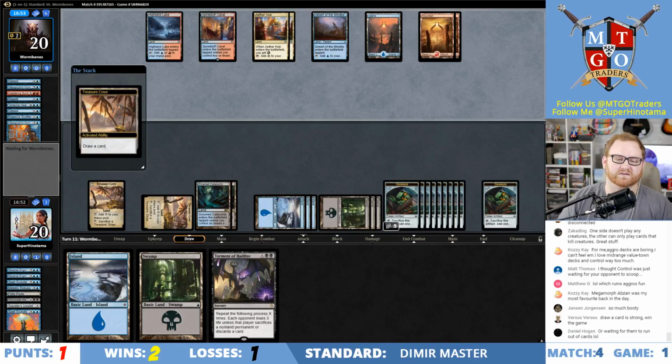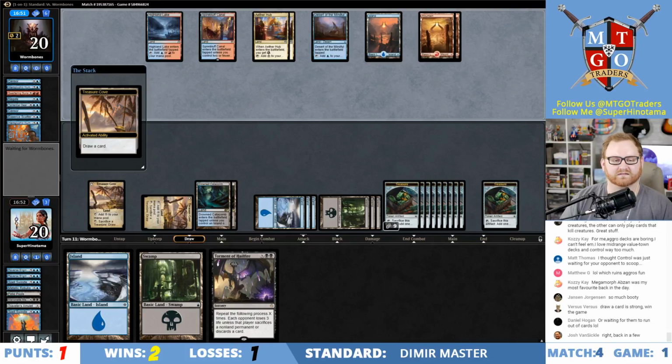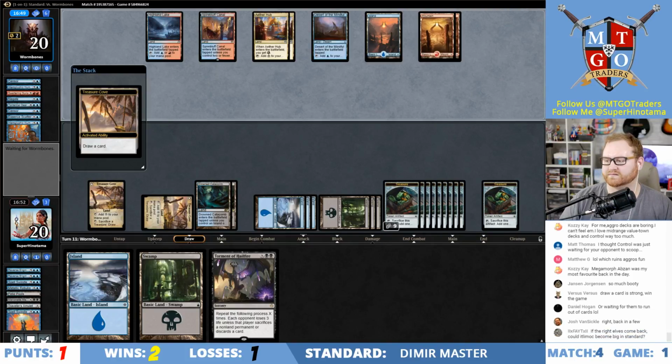Megamorph Abzan is my favorite back in the day. Nice. Nope. Opponent's still not here.